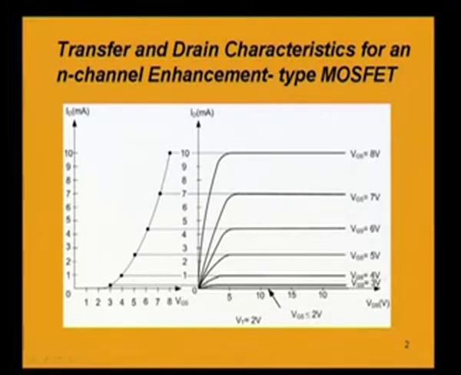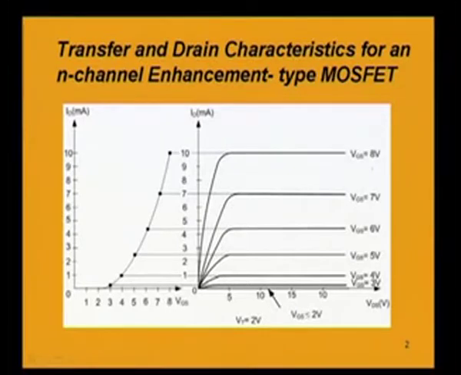Now we are increasing the gate to source voltage beyond 2 volt, and we have these different plots, each plot for a particular gate to source voltage. For example, we are varying the gate to source voltage from 3 volt to 8 volt, say. For 3 volt a small drain to source current will flow, and which will be saturated after some voltage between drain to source. That voltage of saturation between drain to source, that also we know, is equal to gate to source voltage minus threshold voltage. If we are giving gate to source voltage 3 volt, 3 minus 2, 1 volt is the saturation voltage between drain to source, at which the saturation current in the drain will flow.